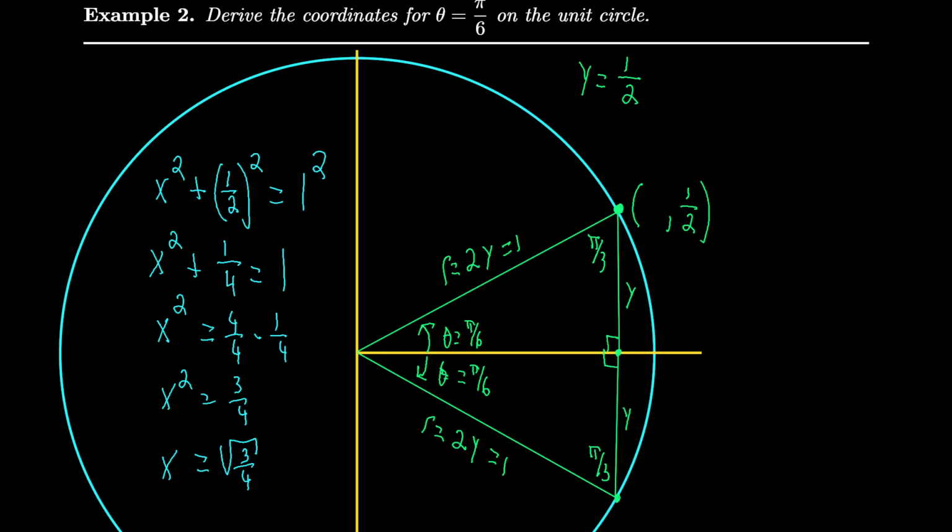You take the positive square root, because it's obviously a positive x that we went out up here in the first quadrant. And then it's the square root of 3 over the square root of 4. So x equals the square root of 3 over the square root of 4, which is 2. And hey, look, we've got ourselves the square root of 3 over 2. Don't overcomplicate this. That's how you get square root of 3 over 2, comma 1/2 for that particular thing.